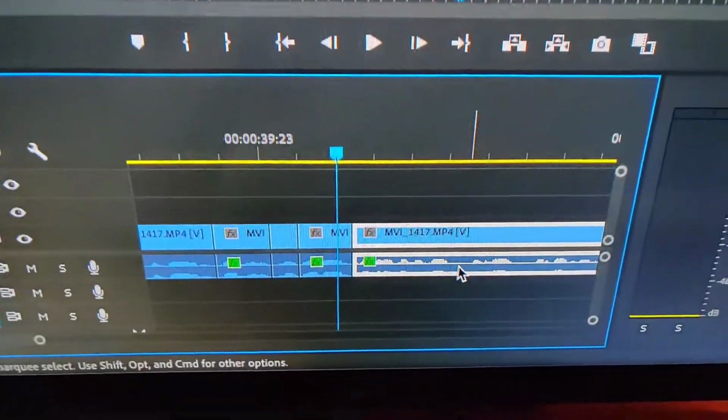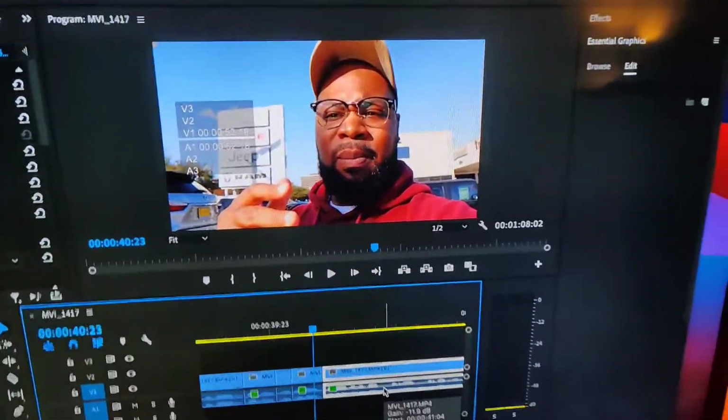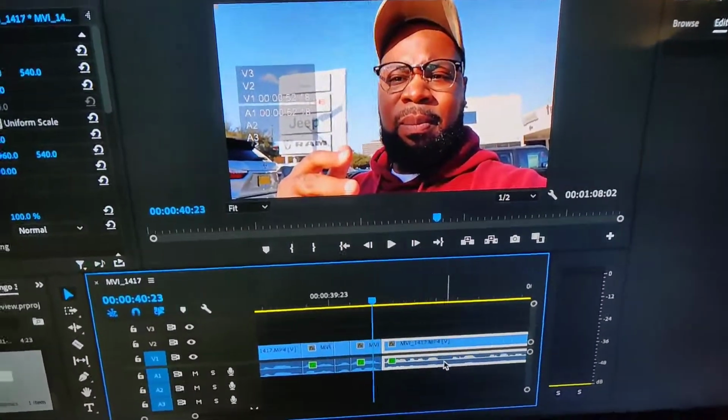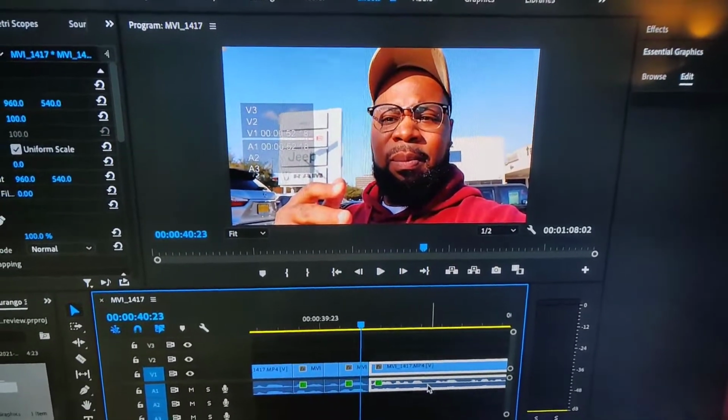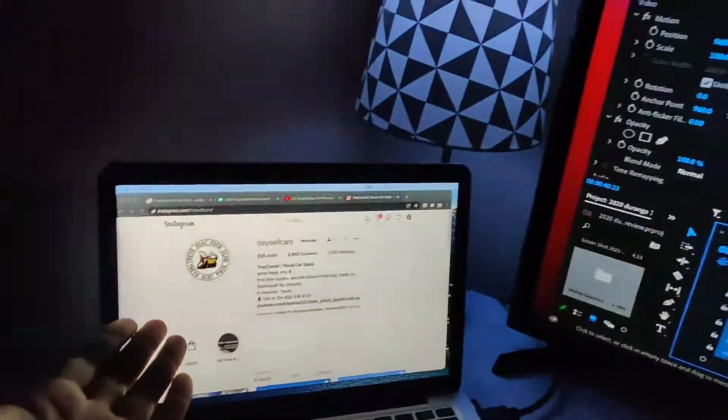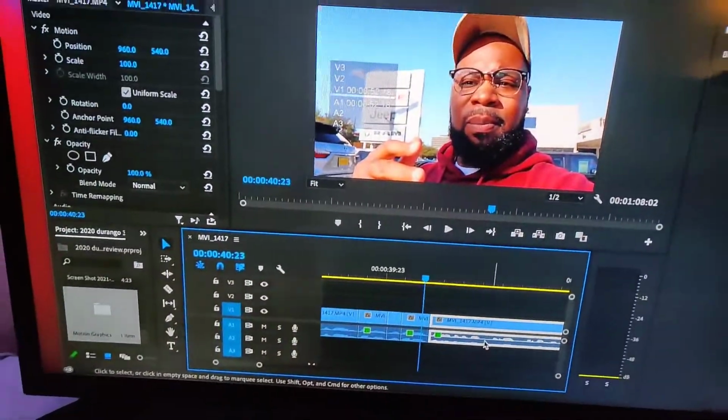You see I also have another gap right there, so I'm just going to go ahead and finish this video. But again, guys, this was a quick editing tip. I like to make these while I edit and then upload them to Instagram and my YouTube, just so you guys can see how I do my editing process whenever I'm editing videos, and maybe you guys can learn something.